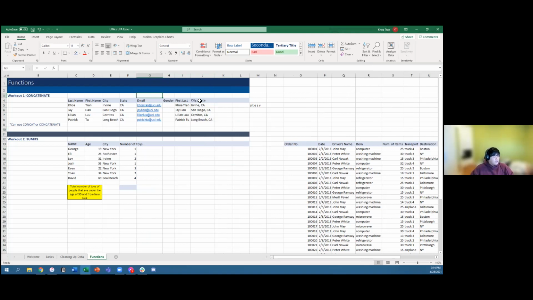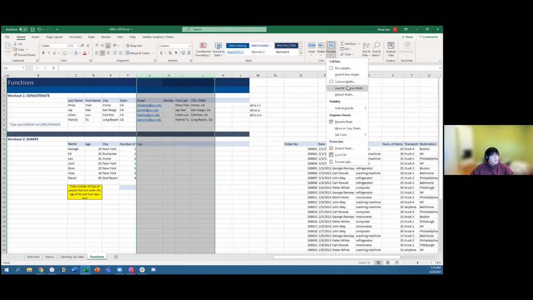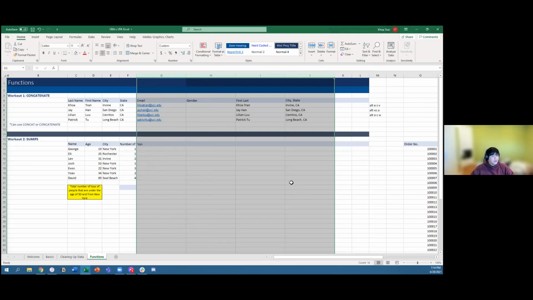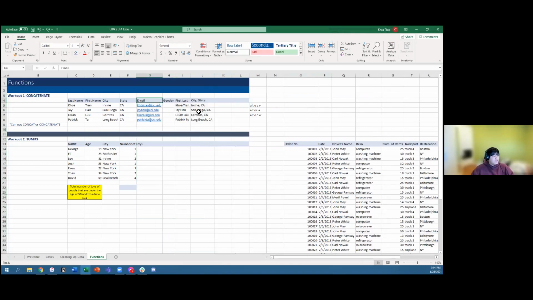The Windows shortcut would be highlighting everything, and you can do Alt O C A, which is auto, and Alt O C W is where you're actually deciding what width it is. So if I was to highlight everything and go to the home ribbon, format, then column width, you have an option here to put it at 30. That's how it would look. So making your columns fit everything you have in there is really nice. It's not always an option, but this definitely helps with reading text.